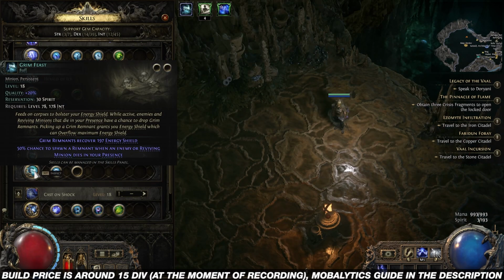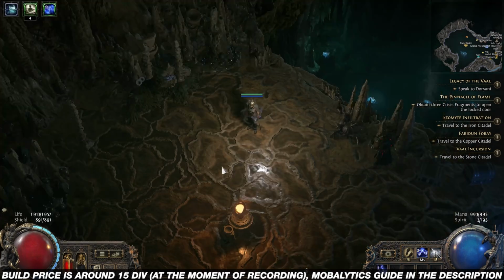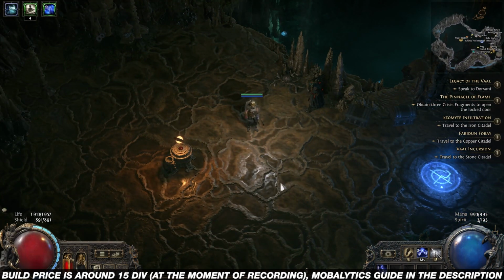Grim Feast, if you don't know how Grim Feast works, it has a 50% chance to spawn a Remnant when an enemy or reviving minion dies in our presence. So when we kill enemies, we're picking up these remnants, and it can overflow our maximum energy shield actually. So I have almost 1000 energy shield right now, but in maps I have around 2000 of this ES, and it's pretty a lot. I guess we're done with our explanation of defense in this build.